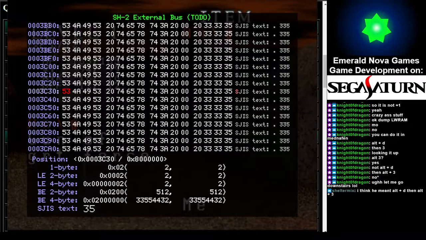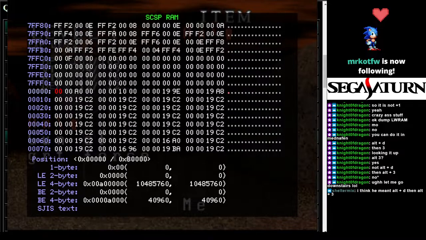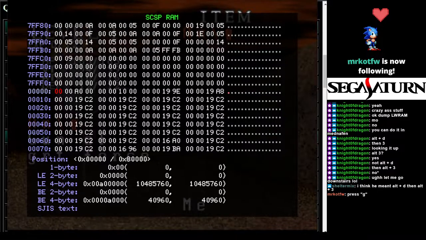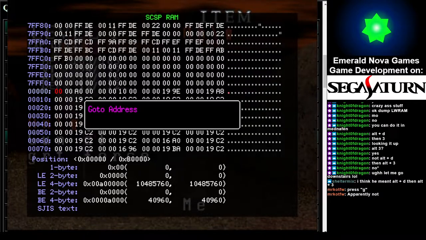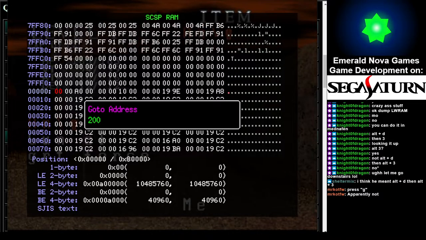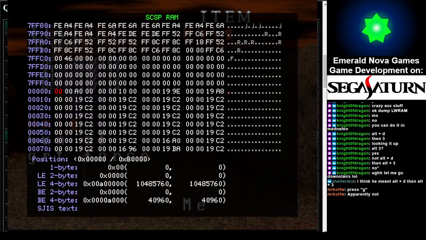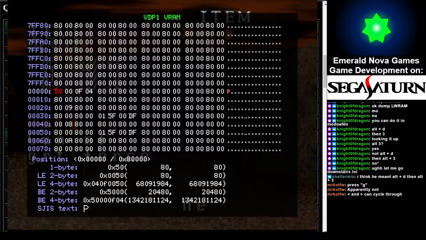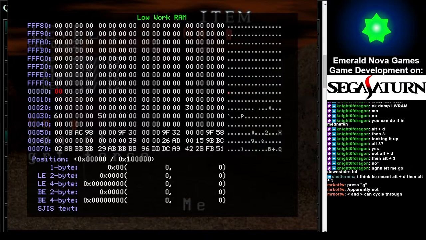The greater than key, I want to say? Shift... I mean, I wish Chuckies was here. He uses Mednafen more than I do. Oh, yeah, I'm sure. Okay, so there's High Work RAM. Who is that? Mr. Cotfew, you weren't following before? Shame. Press G. Go to... Yeah, you want Low Work RAM. Was that 200000? Nope. You're in SP RAM right now. And back up VDP1, VDP2, bus. Low! Oh, there we go. No, we're here.